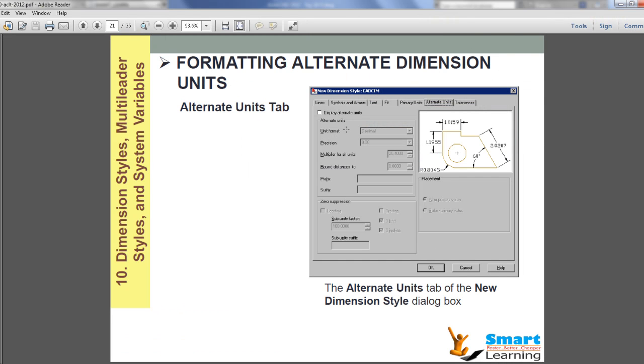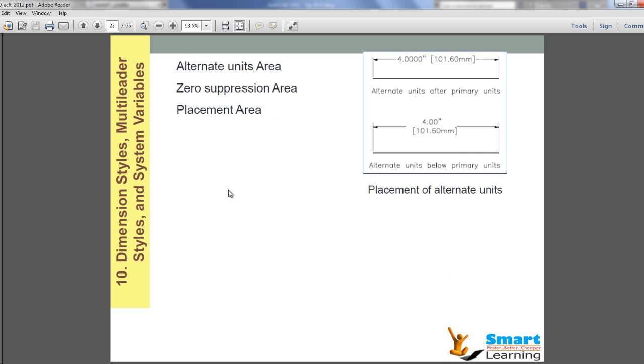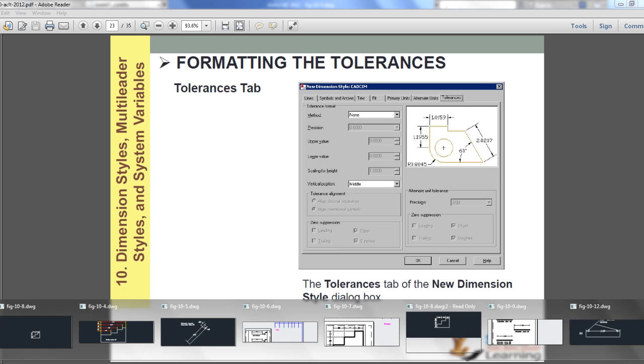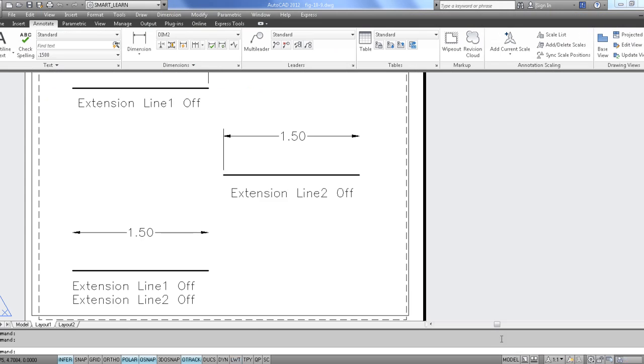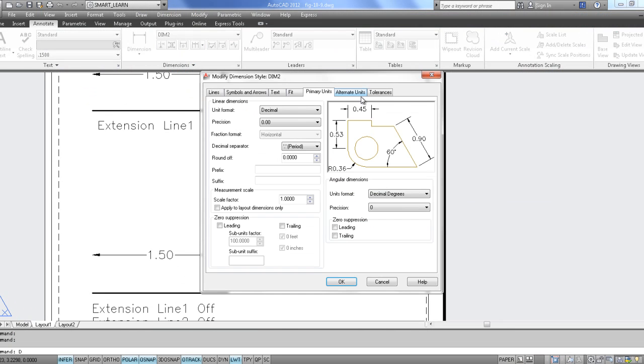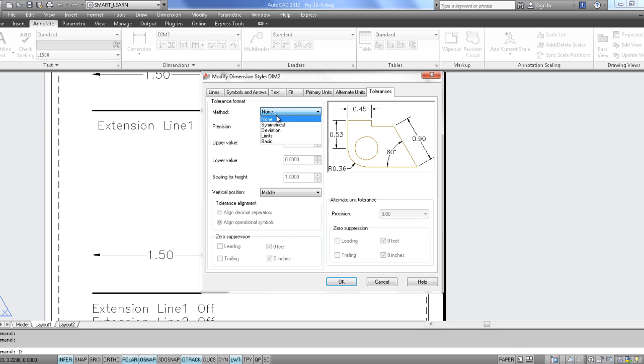And finally you can have alternate units. If you have the alternate unit, you can do the configuration here and you can check it. And for tolerance, already I told you the tolerance, the values you can set, like the methods, the bidirectional, unidirectional, which directions, that always you can have. So if you go to the dimension style, modify, and go to tolerance, here you can have these methods which already I have shown.